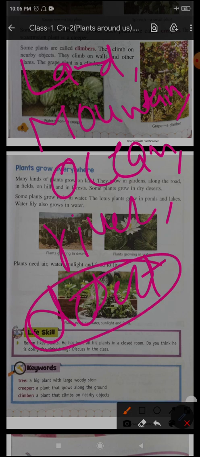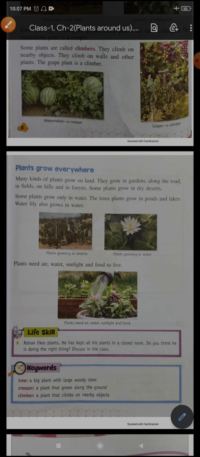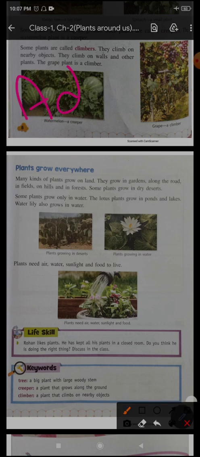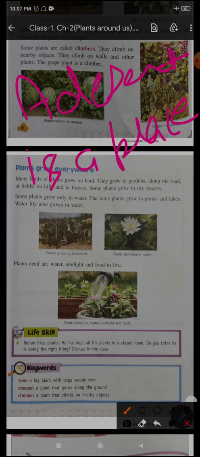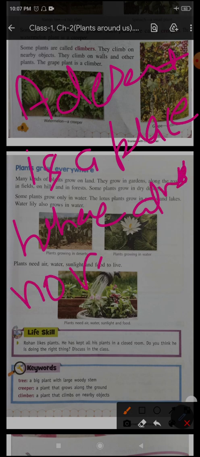Okay, now I think you don't know what a desert is, so let me explain. It is a place where there is almost no rainfall, and there is a huge area of sand, and that's why it is called a desert. What is a desert? A desert is a place where there is almost no rainfall. That's why there is a huge area of sandstone. So now, how can plants grow in the desert? Desert plants have a specific adaptation to survive long periods without water. Without water, they can survive for a long period of time.